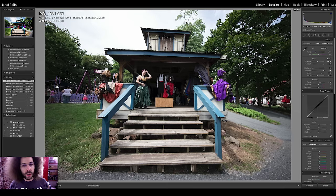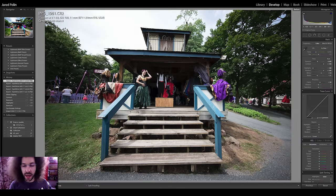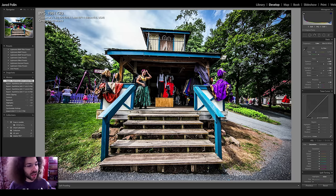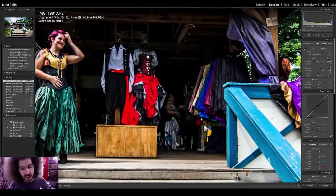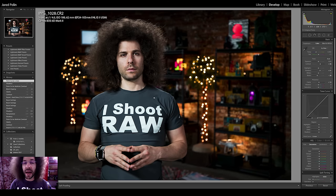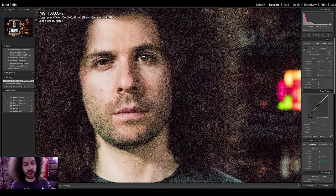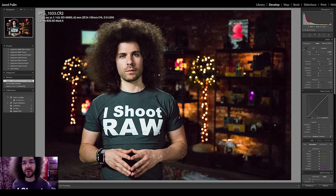Here's another intentionally underexposed shot so you can take the file and try to bring it back. The unedited version: sky completely blown, shadow area hard to see. After my edit it looks a little punchy in the face, but the sky looks good, colors look good, and you can see into the shadows. Download the file and see if it works for you. For high ISO capability — here's a sample at 100 ISO in good lighting, and then a shot at 40,000 ISO from the photo news fix setup. Yes, you'll see noise and grain, but 40,000 is a nice range to have. Do I wish it went higher? Absolutely — but 40,000 would look perfectly usable if it's what you need to capture the moment.